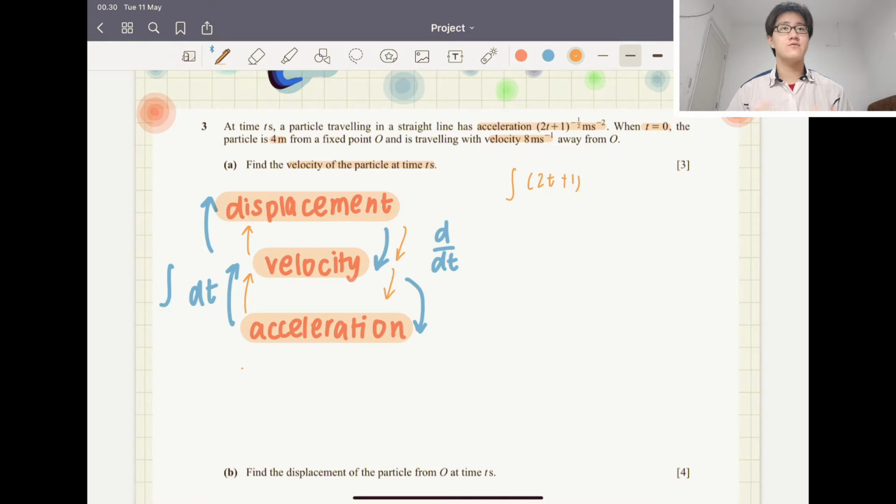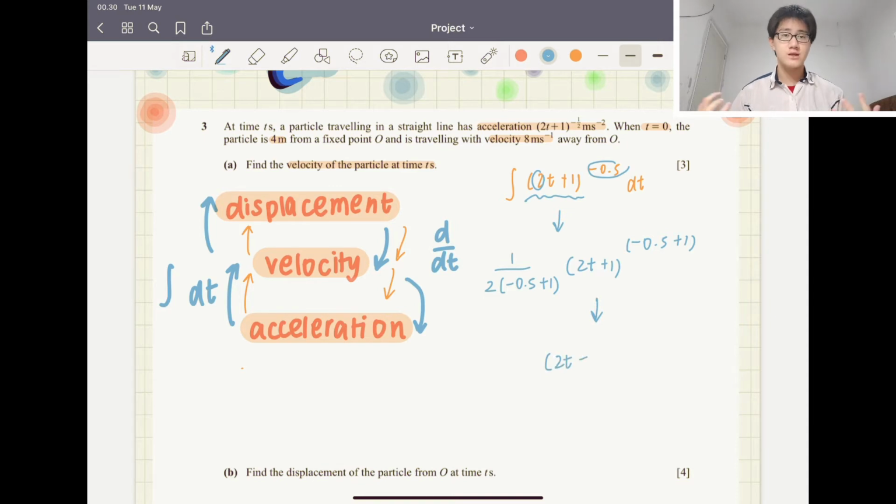Okay? So using all of the integration rules that you have learned, when you have this type of expression, you need to take the coefficient of t, which is 2, and put it in the denominator. Then you should multiply it with the exponent added by 1. Okay? And then after that, you should copy the body of the equation, which is 2t plus 1, and then all to the power of the original exponent added by 1. And then you can just further simplify this expression until you get the simplest form, which is (2t plus 1) all to the power of 0.5.